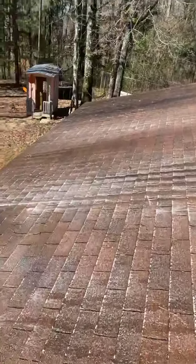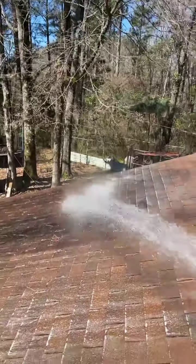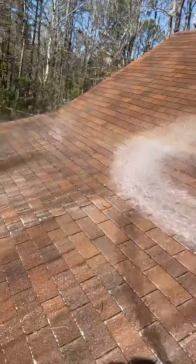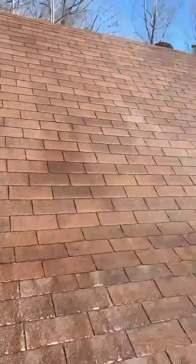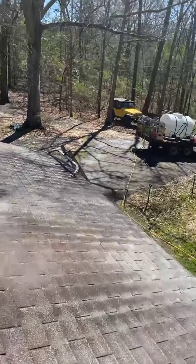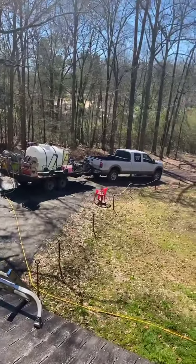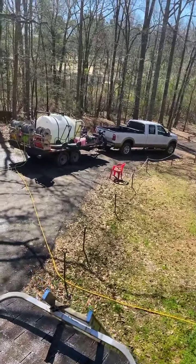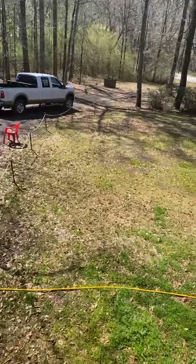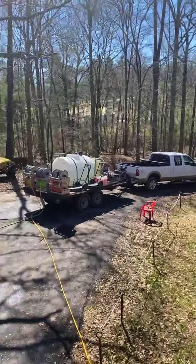That's cool man, glad you got it going. Yeah, this is my second job today — I'm solo, my help's still in school and won't be out until May, so I'm just doing this by myself. I already pre-wet all the plants down below, but I'm not going to have much runoff so it won't hurt anything. Very little runoff by doing this — so there you go, that's your tip of the day. Take your gas roof pump, cut it down to about 100 PSI, and that way you don't hardly have any runoff. All right guys, talk to y'all later.